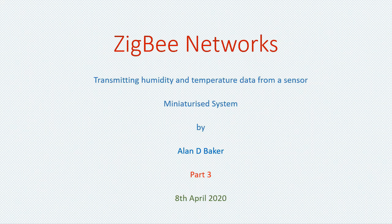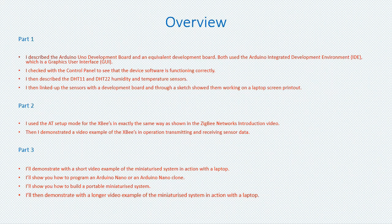This video is the last part on transmitting humidity and temperature data from a sensor in a ZigBee network at AT mode. Today I'll be talking about transmitting the data through a miniaturized system.